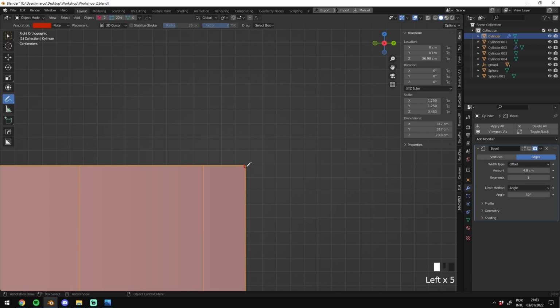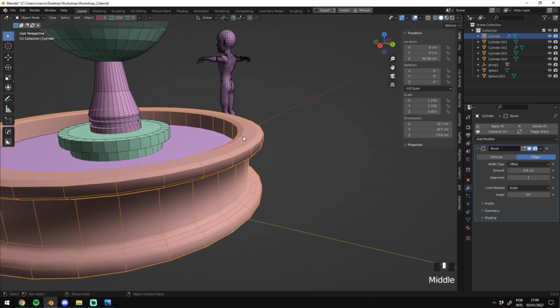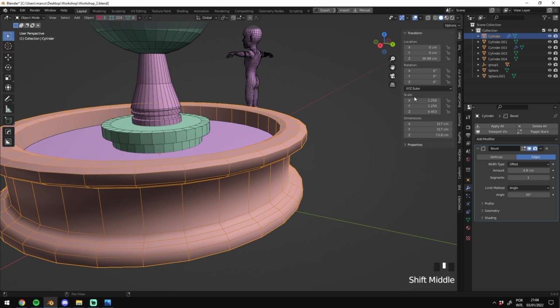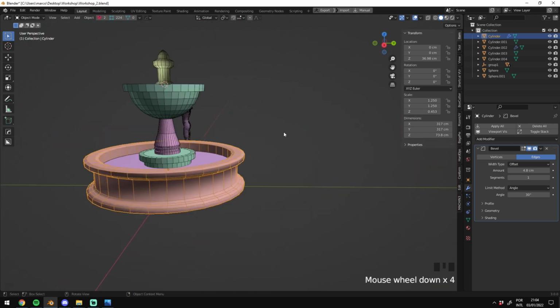Let me note something here. That's the point. And when I apply it, as you can see, this looks farther than this, right? This should be like 3 centimeters, and this is 1 centimeter. Why is this so far? It's very important. I will not teach deeply about it. It's something a little complex, but as you can see, the scale of our mesh is different, right? In X and Y it's 1.2, and in Z it's 0.42.